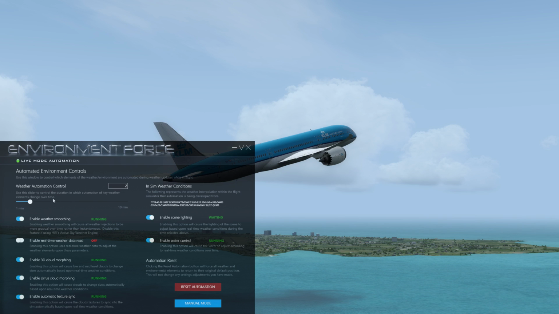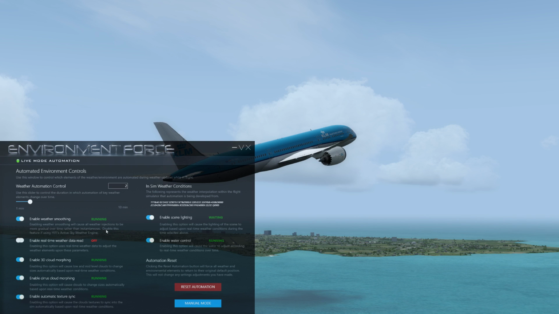So really, this is for people like me who just like to fly. And what this overall does, I think, is add more dynamics to the sim overall, so that no one situation is the same. When you're departing out of an airport, the weather situation will look different from when you're arriving at the airport.